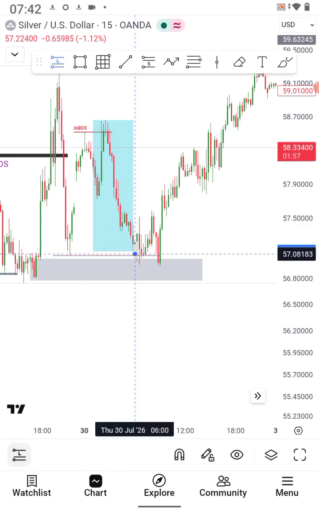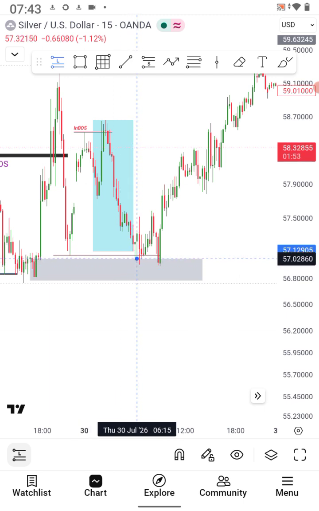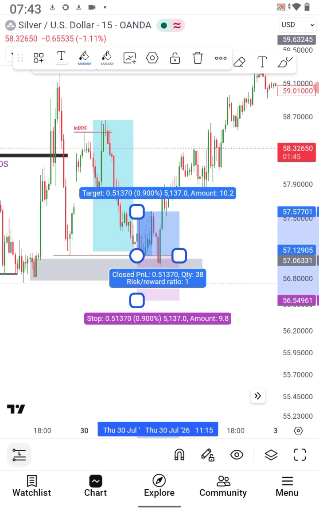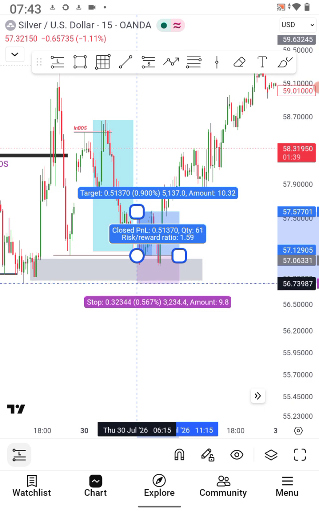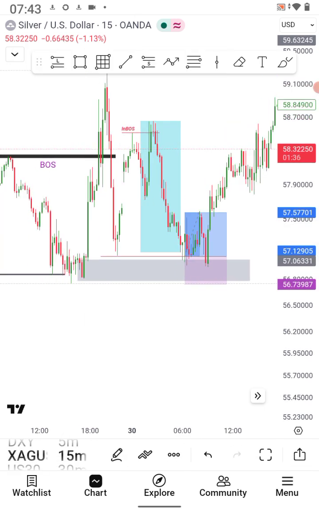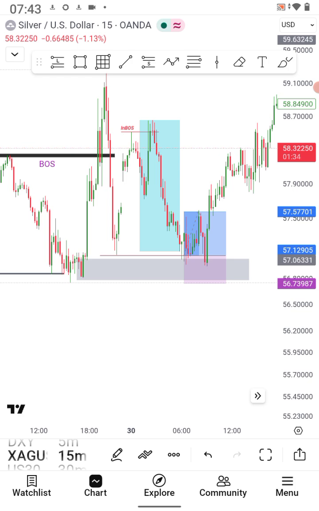I usually don't come if I see that inducement is very close to it, I just put the order so I won't get missed entries. Are you seeing it now? And I placed it there. One of the things that also discouraged me, I didn't see where price started. I think it was a little above, but you can see it. So I put my stop below this guy here because that's the protected low.